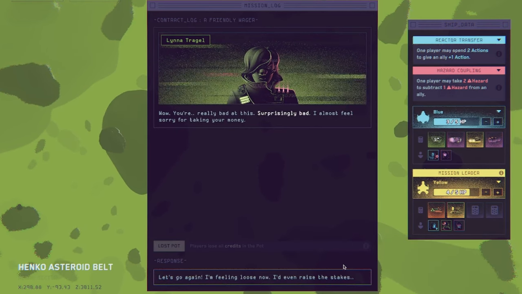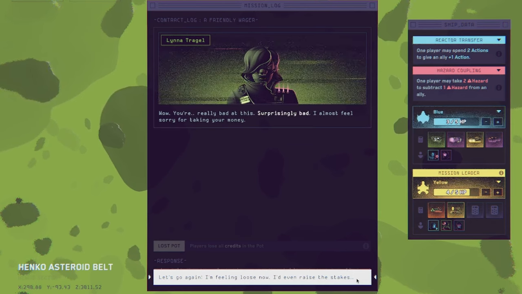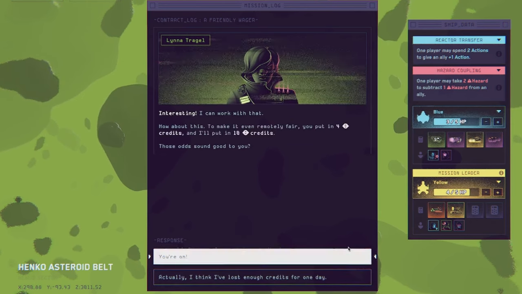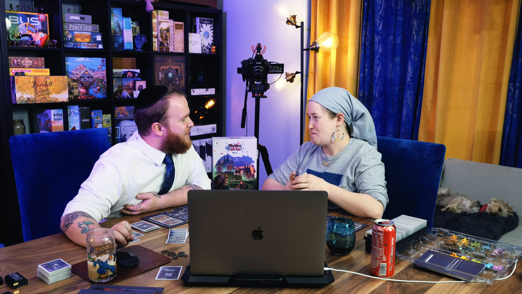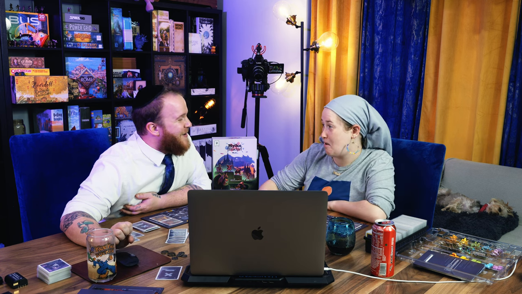Done. Let's go again. I'm feeling loose now. I'll even raise the stakes. Interesting. I can work with that. How about this? You're just losing our money. No. Do you know what hustling means? No. You don't know what hustling means? No. Okay. Well, that changes the context here.